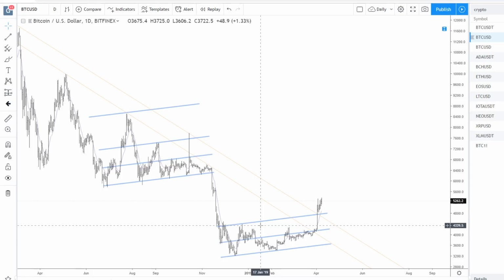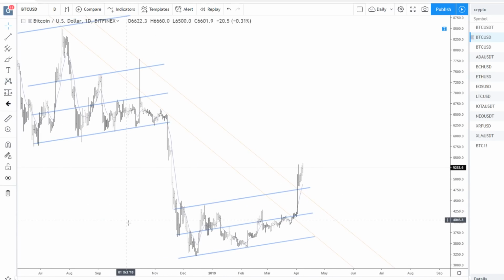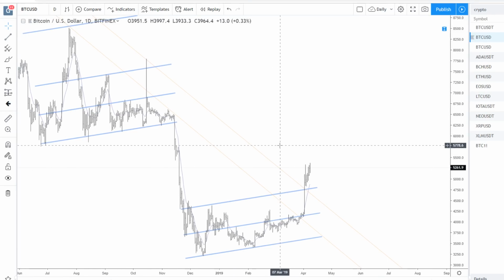But I just got to see how that corrective move is going to play out. Again, I'm not going to try to make any assumptions on what I think is going to happen until it starts to happen in real time. That's kind of how I try to do these videos. But right now, things seem fairly stable in regards to volume and the money flow. It's in a chopping period.